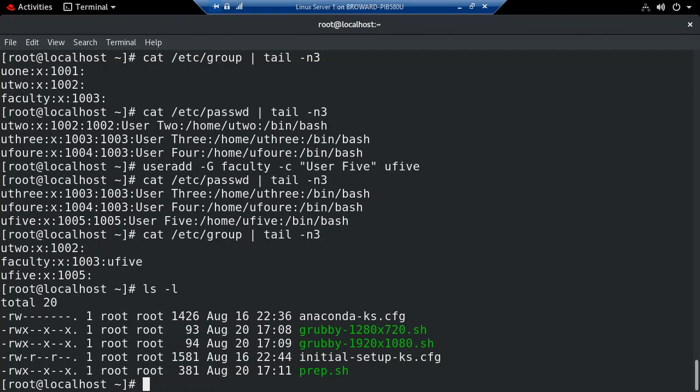So there's a difference between a primary group and a secondary group. Primary groups, you use lowercase g. Secondary groups, you add uppercase G. I'm going to create another group called staff.